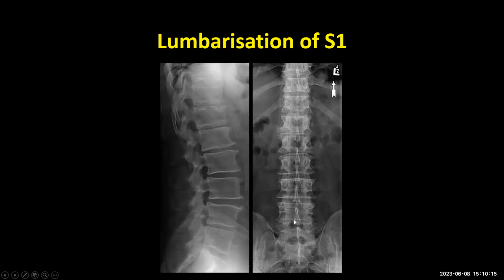Now, below 5, you see there's another vertebral body which seems to be separate from the sacrum. So you can see the sacral ala over here, and these are prominent transverse processes of the vertebral body at the lumbosacral junction. So this is therefore regarded as lumbarization of S1. So counting again, 1, 2, 3, 4, 5, and this is therefore an S1.